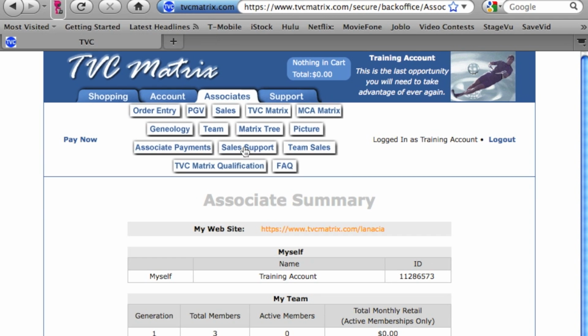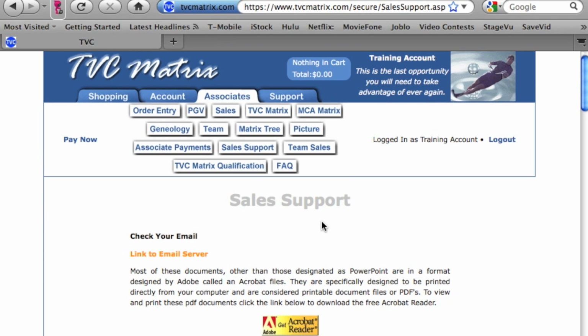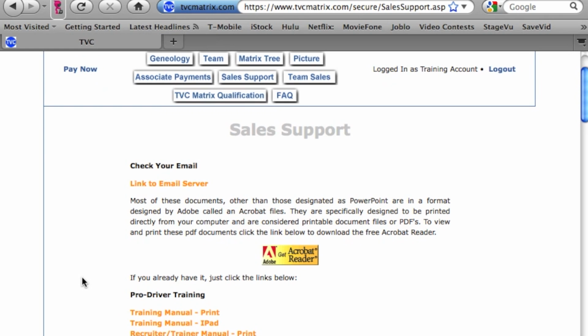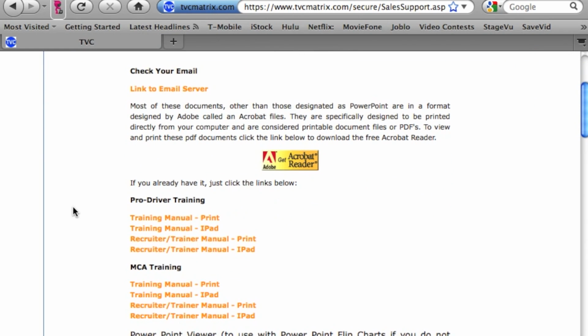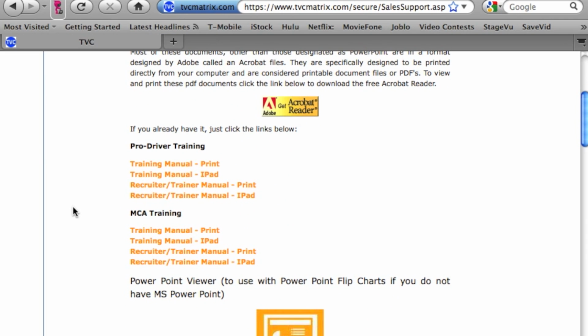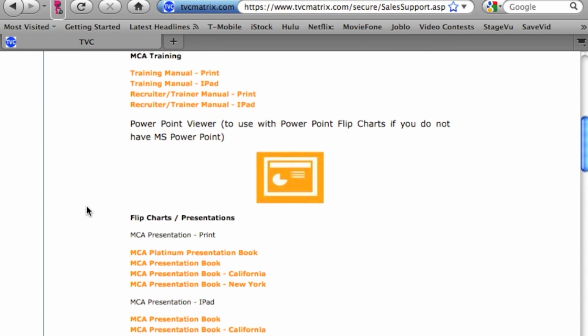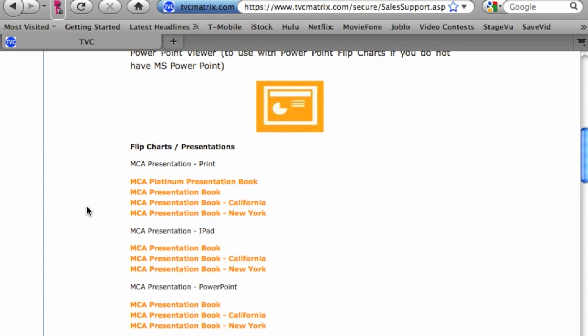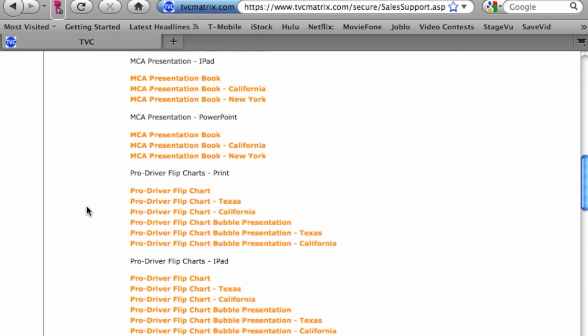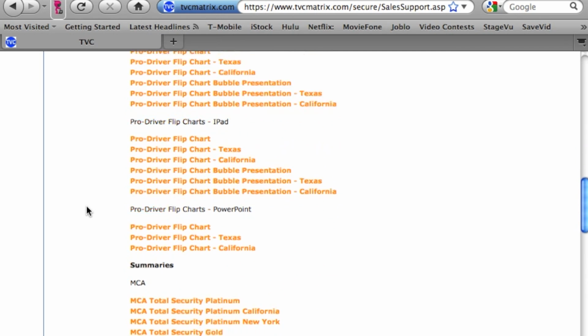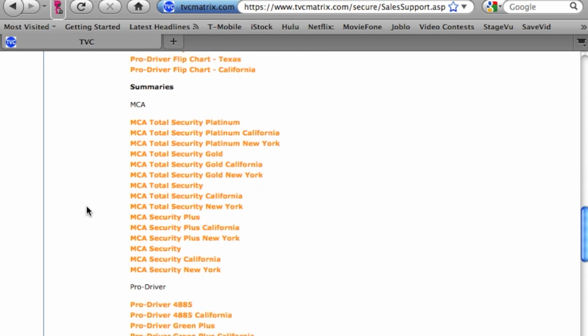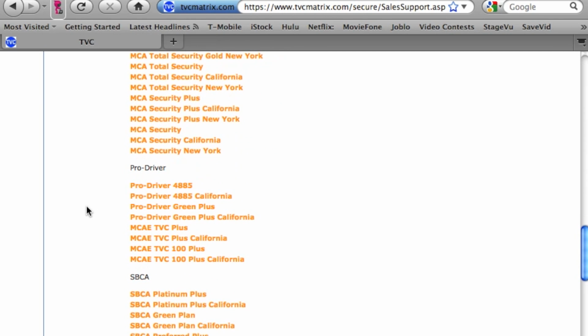If you click on sales support, sales support has a lot of great information, and again, it's sales support. So if you want to know details about the services, details about how we get paid, all these are pretty much PDF files that you can actually download and print off, or just download on your cell phone, your tablet, or your computer, or whatever. And there's a lot of great information here, guys. So I definitely encourage you to take a look at a lot of this good information. It's a lot of insight that would definitely help you.